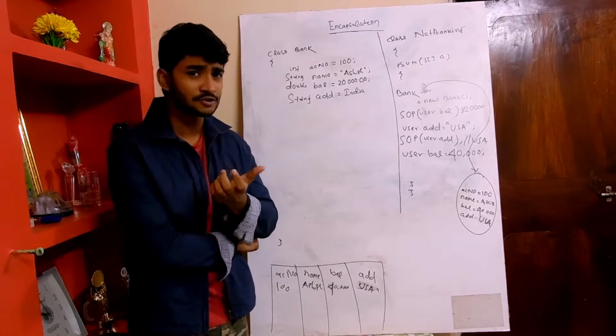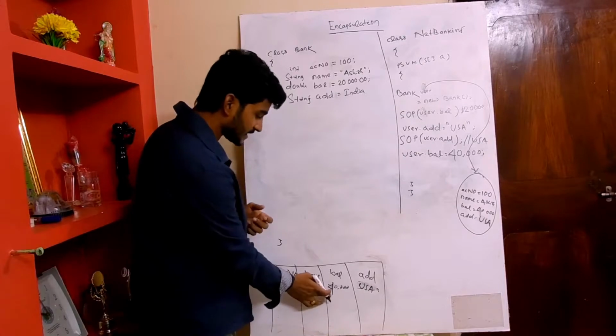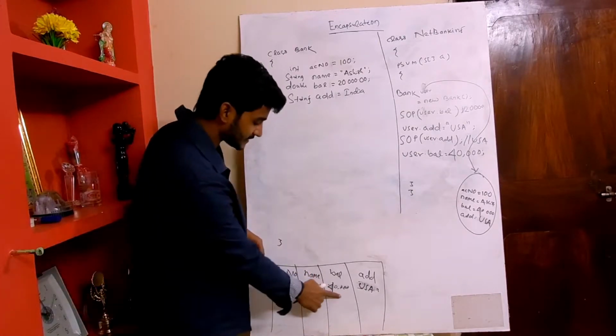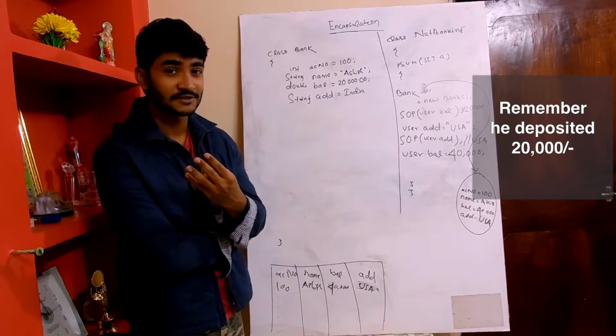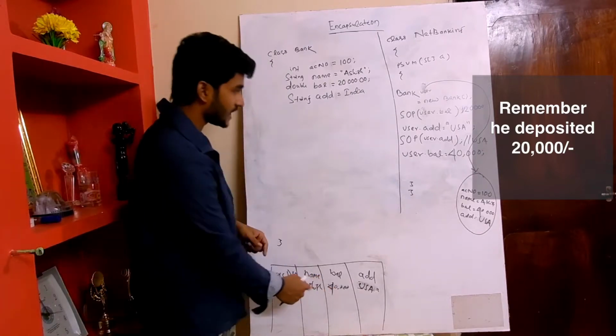So how much do I need to give him? Obviously 40,000, right? Because he has changed the balance here. In my banking application, it is showing the balance he has deposited is 40,000. So how much do I need to give him? 40,000, right? Do you see the problem here? He just changed the balance.